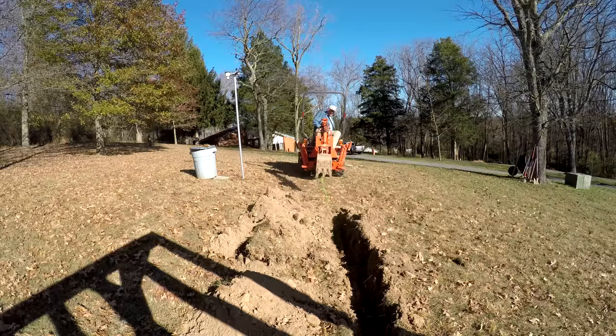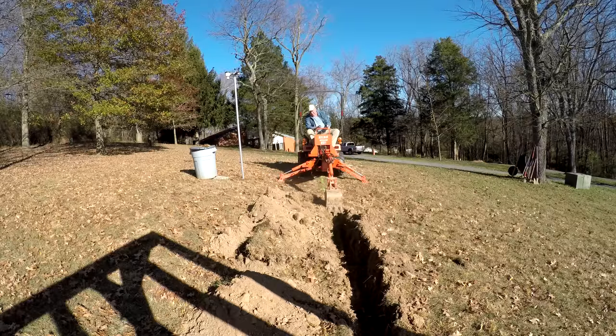Dug a long straight trench about 100 feet long to put down some more 4-inch sewer pipe. Thank goodness I had the tractor for this job.